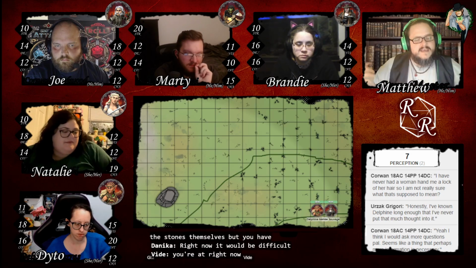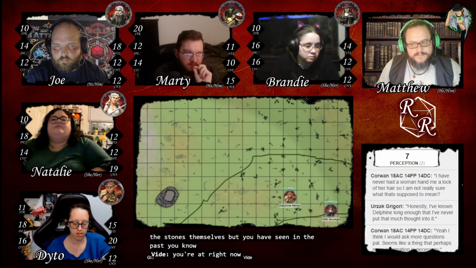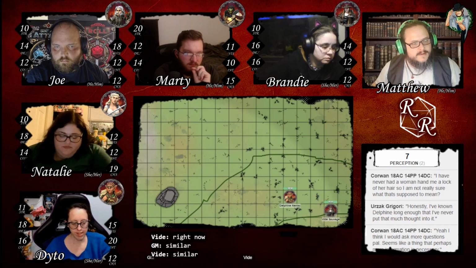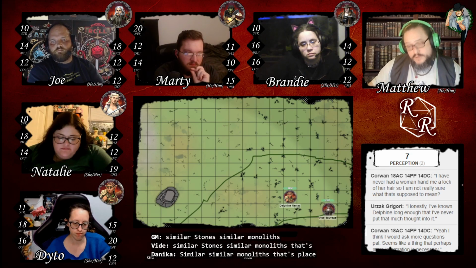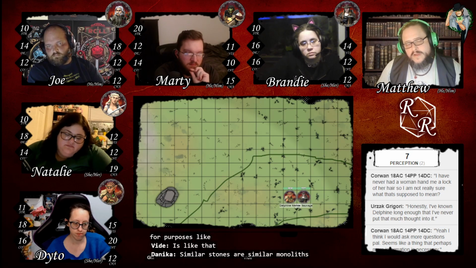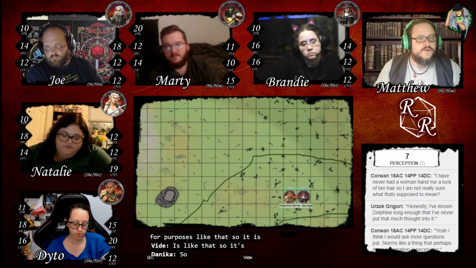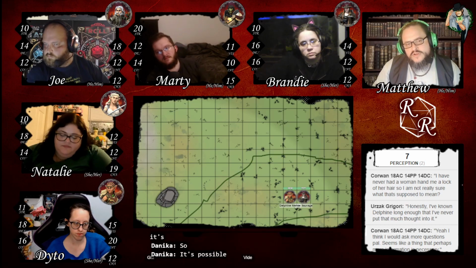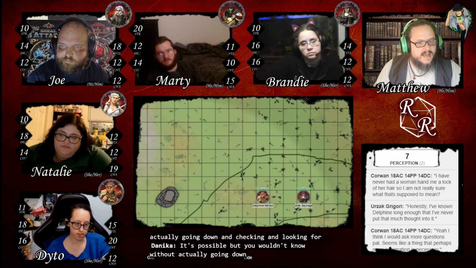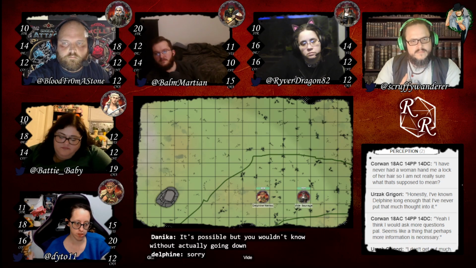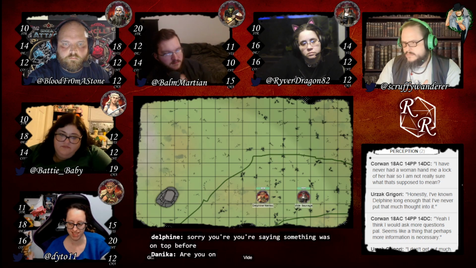But you have seen in the past similar stones, similar monoliths that are placed for purposes like that. So it's easy to infer that it's possible, but you wouldn't know without actually going down and checking and looking for those signs. Or you're saying something was on top before I make a decision.